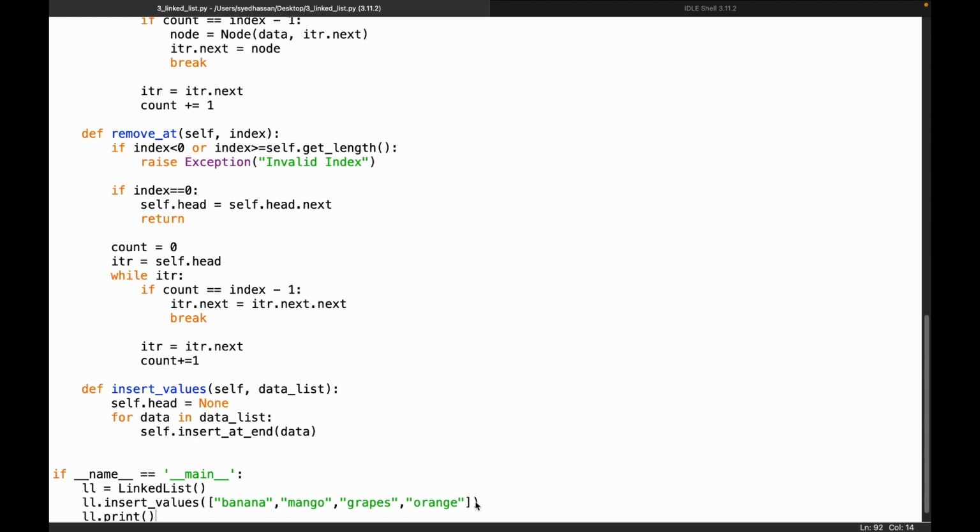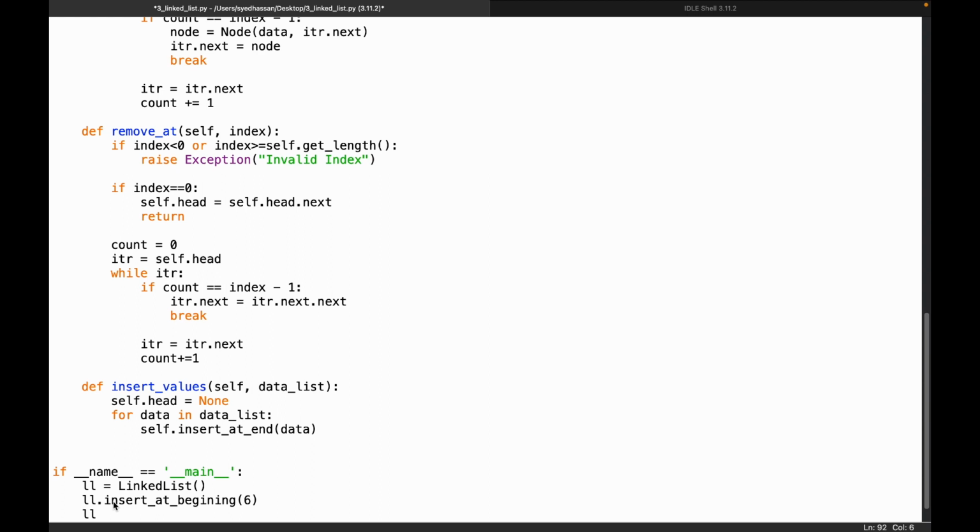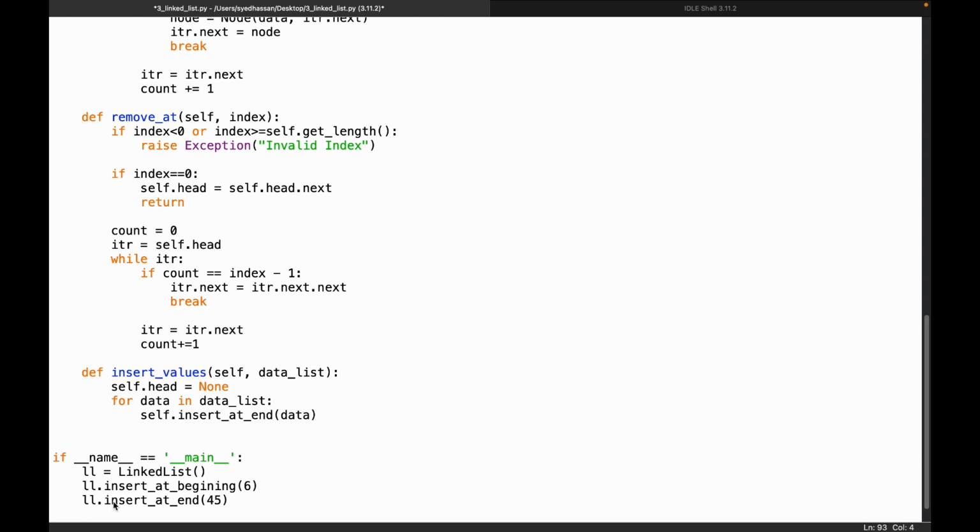Again, what we are going to do, we will just remove the whole thing and we will insert something at the beginning. Let's try to insert something at the end, 45. Again, we will insert something at the beginning.